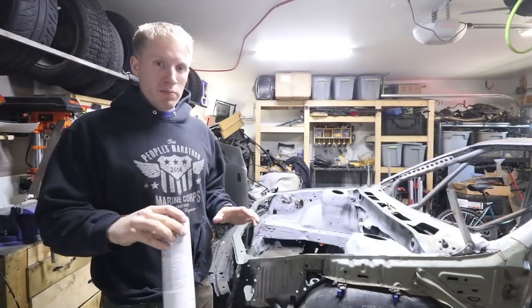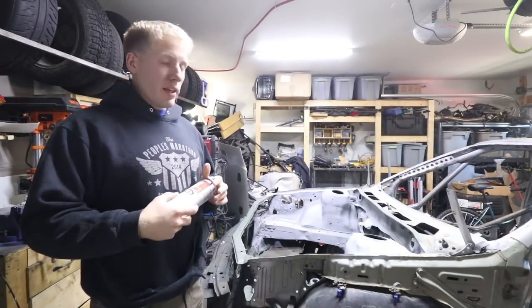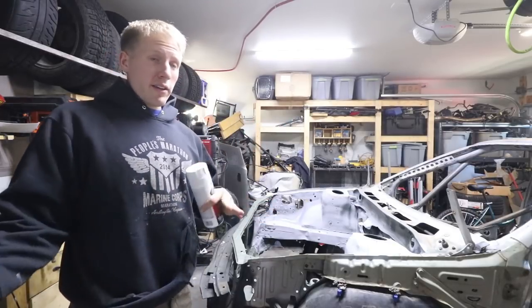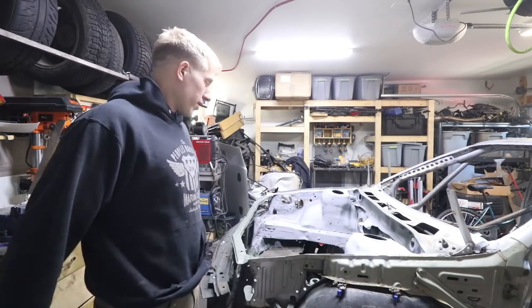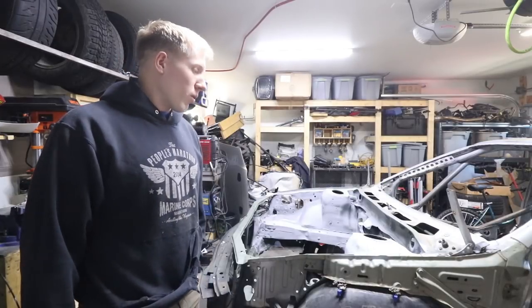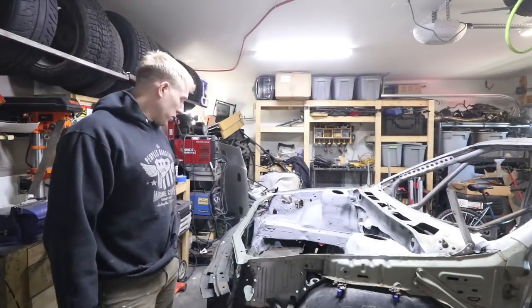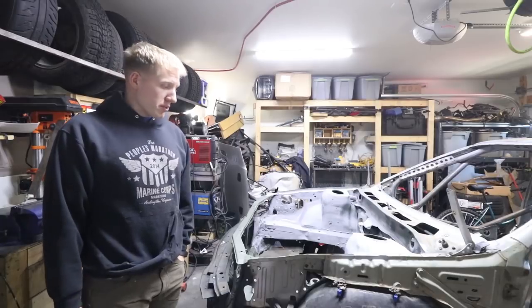All right, so I'm gonna finish priming, hit it with this last coat, and then push it outside because it's sunny and it's pretty warm in the sun right now. It's cold in the shade, obviously, because it's still cold outside, but I wanna get this thing into the sun so it can try to cure just a little bit more before I actually throw some paint on there, because it's still cold in here, and it gives me a reason to actually clean my garage up.